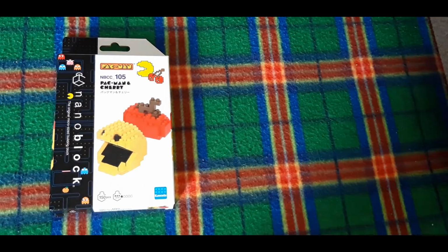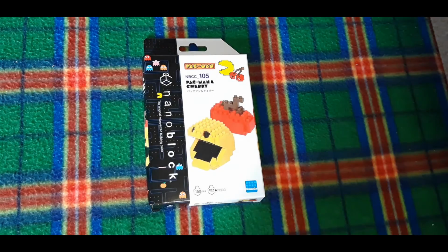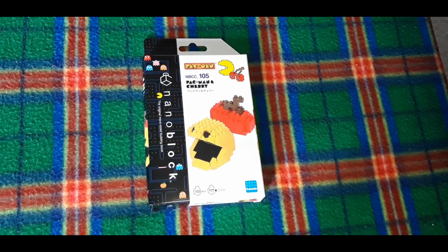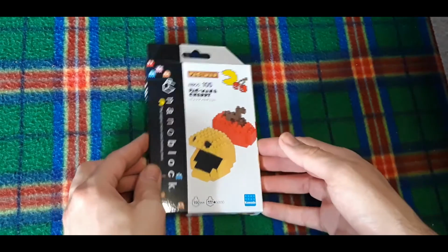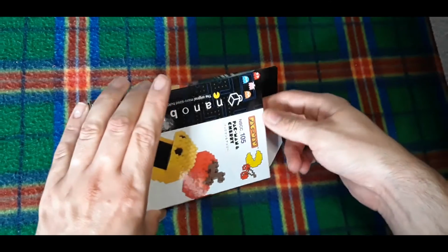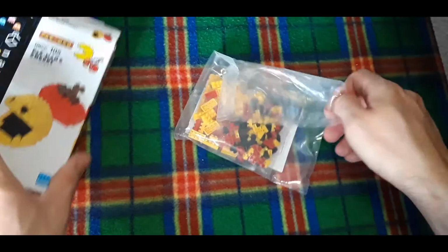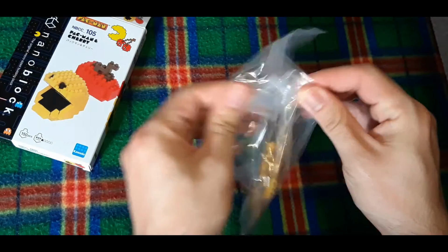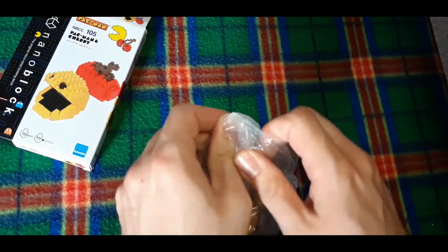But we are going to be focusing on NBCC-105, Pacman and the Cherry. Now, if you've ever played the Pacman game, you'll know what he's all about. If you haven't, what are you missing, guys? Come on. I mean, this is Pacman, the most iconic yellow character ever. I mean, all he does is eat and eat.